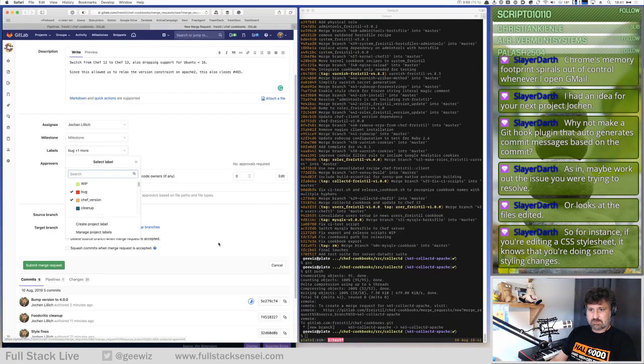Spark and chef version. Yep, that's okay. We can delete the source branch. And we can squash the commits.